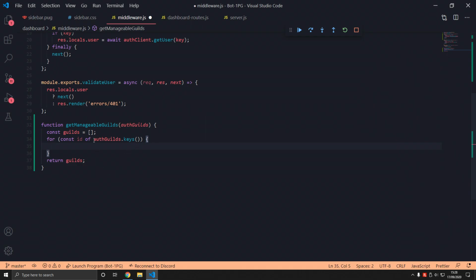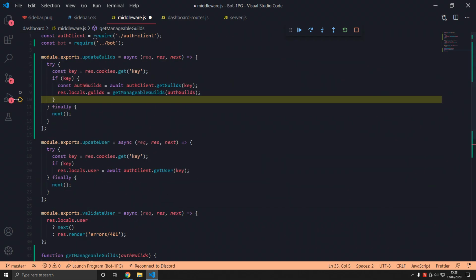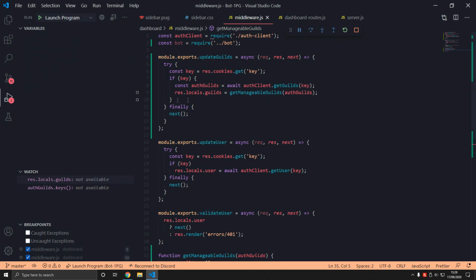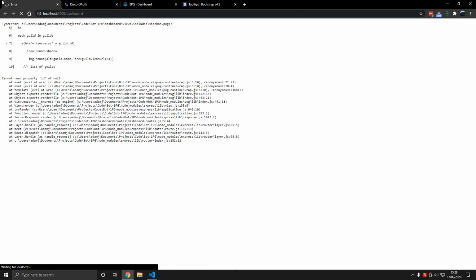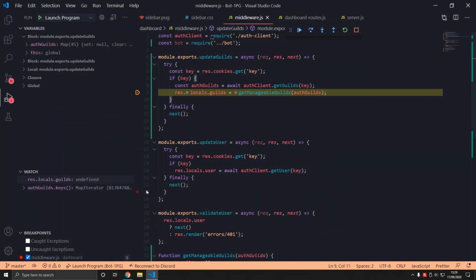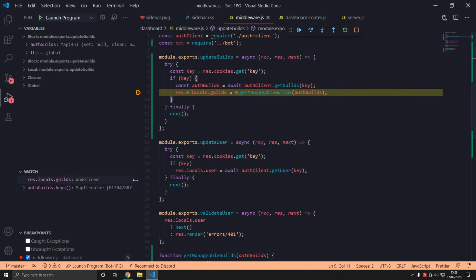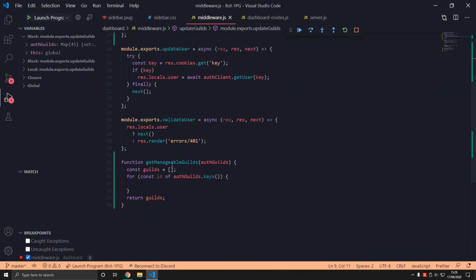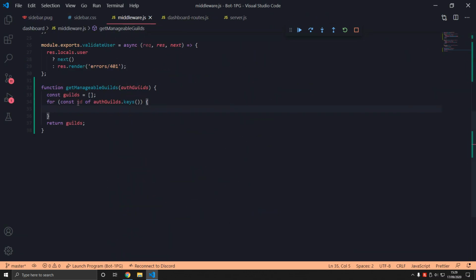So for all the keys, let's make sure of the value of the keys here. So what is OAuthGuilds.keys? Obviously that's undefined at the minute. But now we get an iterator, which is still not an array. It's closer to an array, but it can do less than an array. But we can still iterate over it because it's an iterator.